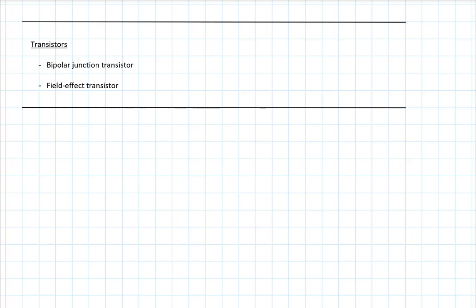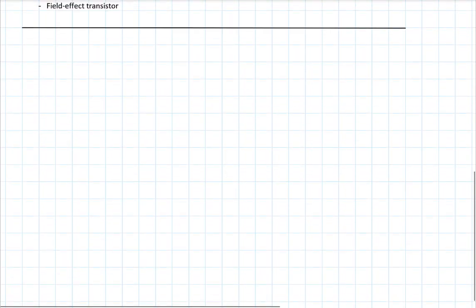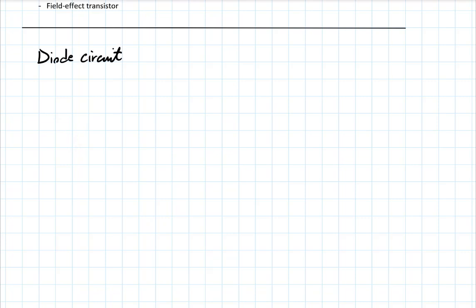But before starting the formal discussion on transistors, I wanted to do an example with a diode circuit to remind us of the kind of thing that we talked about a couple of weeks ago, because there are some connections between diodes and transistors. So for now, we'll set this aside and do a little review and warm-up example. For now, nothing about the transistor.